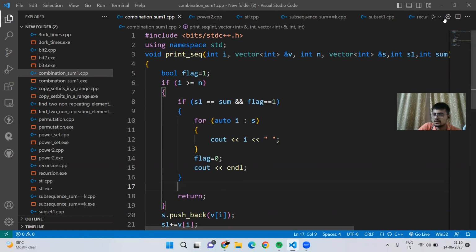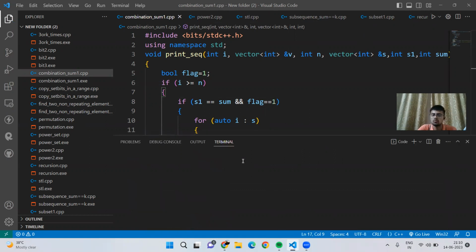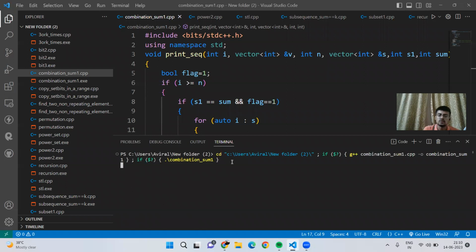If I do it like this, let's see what output comes. We have got here 1, 1 and 2, as simple as that. So why are we getting that?